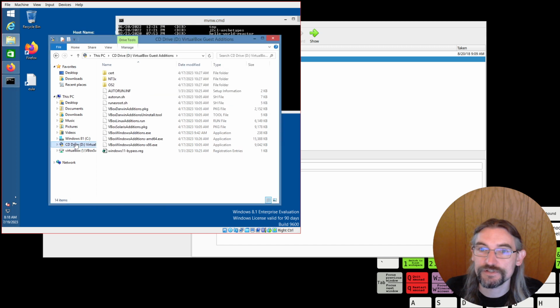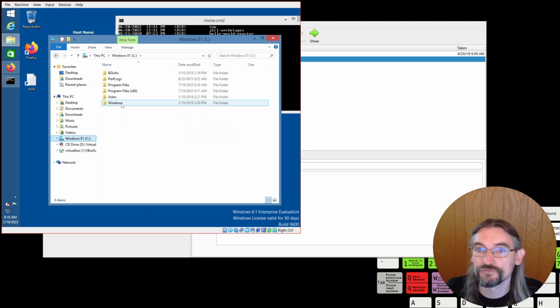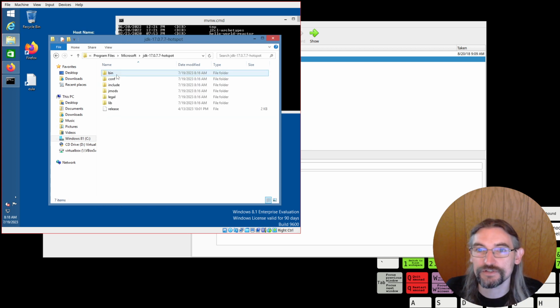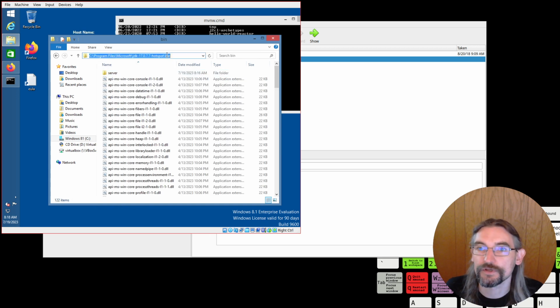So this PC, C drive. Is Java under here? Yeah, it is. It's under Microsoft. Makes sense, I guess. Or something. 17077.